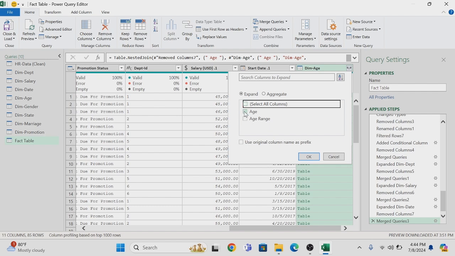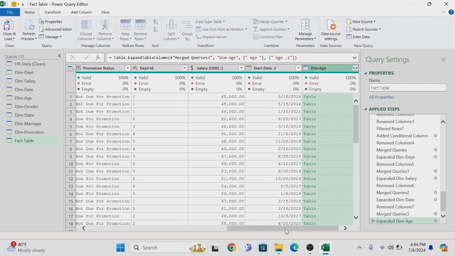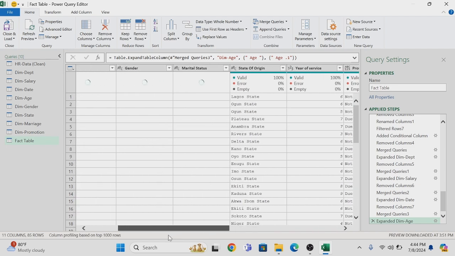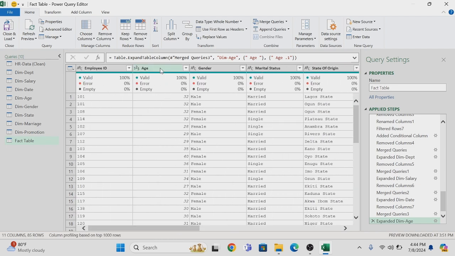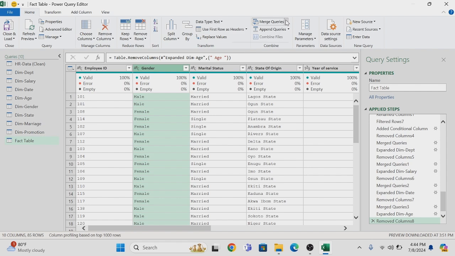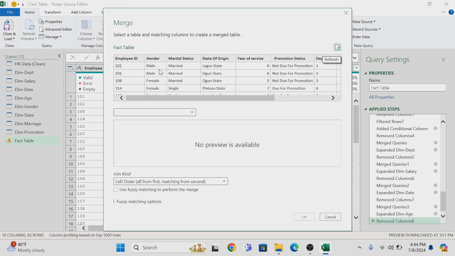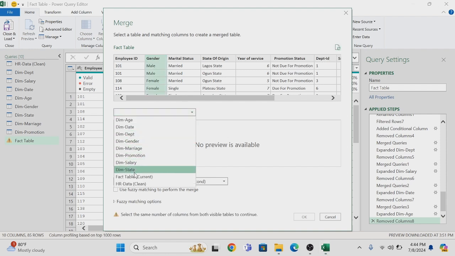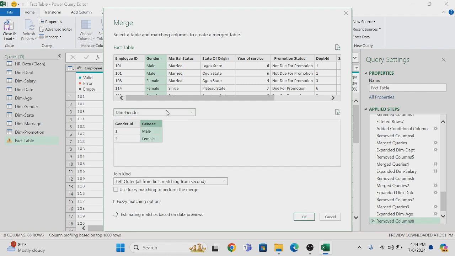We just need the age and okay. Once we have that there, come to this age and remove. So next, gender, match queries, gender here, come over here, dimension gender, gender is what is connecting.